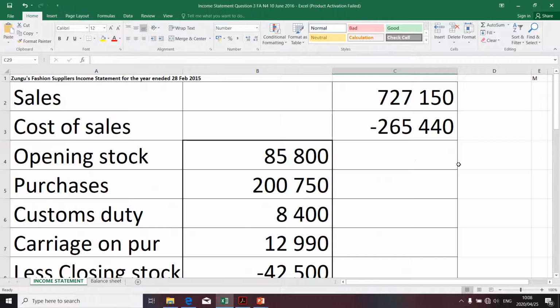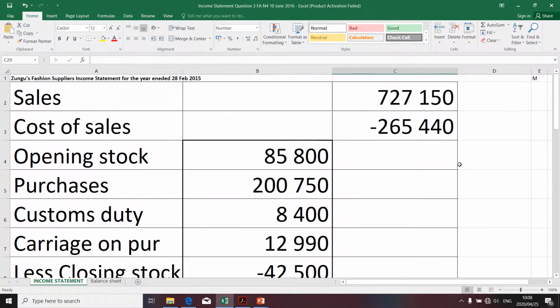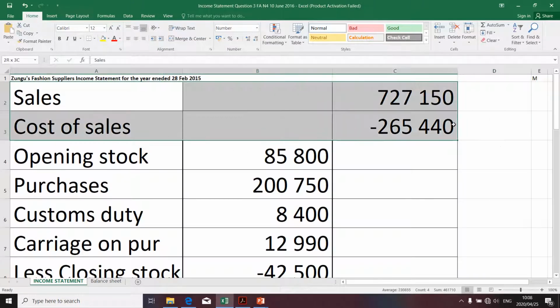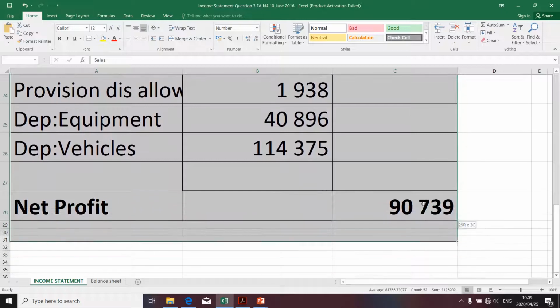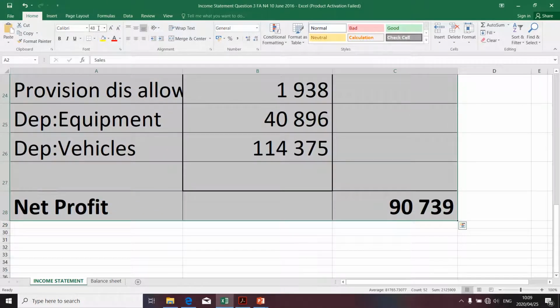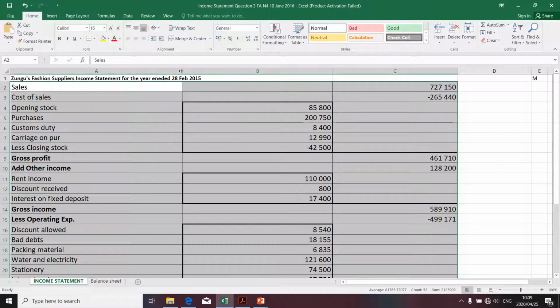I just quickly want to, this is a magnified version. I want to reduce the font. Let's see what happens. I'm just quickly going to reduce it so that you can see the entire thing. I'm going to take it to 16. I'm not sure if you're able to see the entire thing.